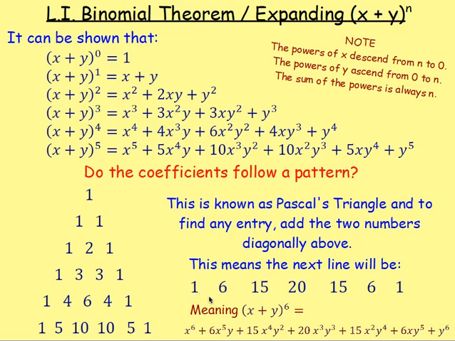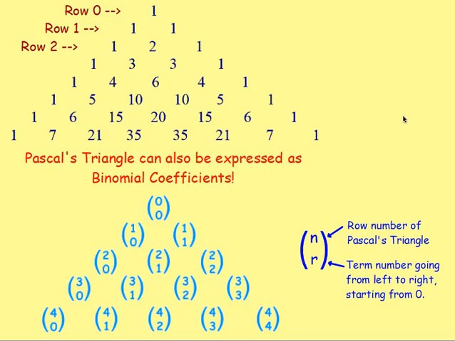So we'll have 1x to the power of 6, then 6x to the power of 5 times y to the power of 1, and so on. We can use that knowledge of Pascal's triangle along with our knowledge of binomial coefficients. These values here in Pascal's triangle, you can write them as the coefficients, which we were looking at in the lesson before this one, so in lesson 2. 1 you can express as 0 choose 0.